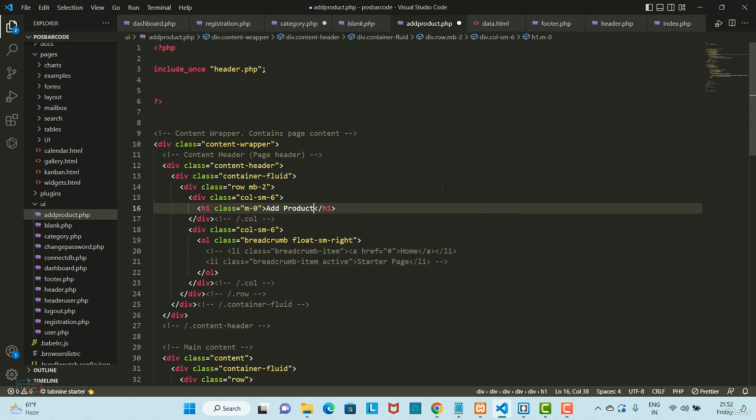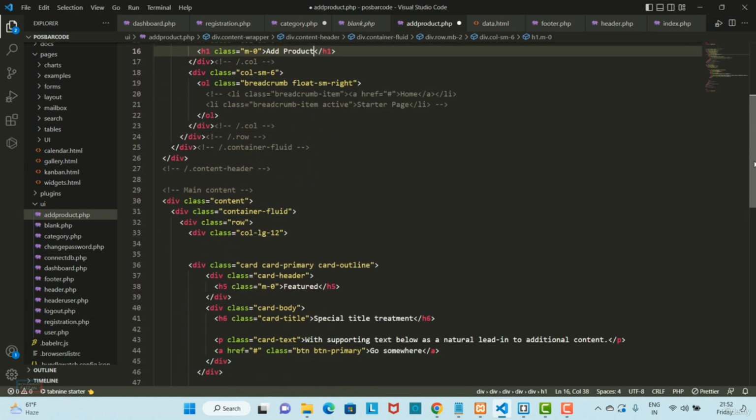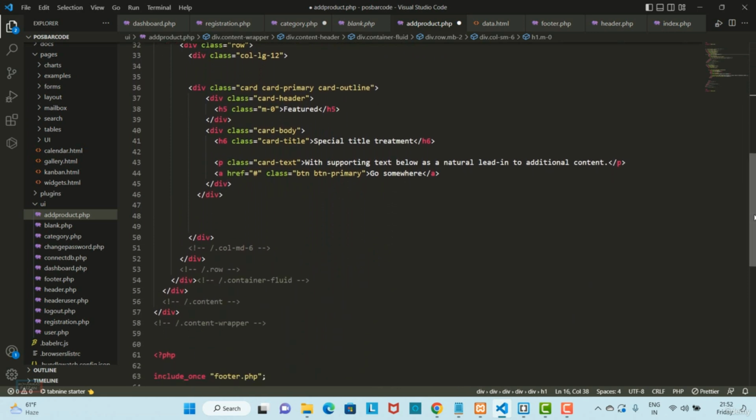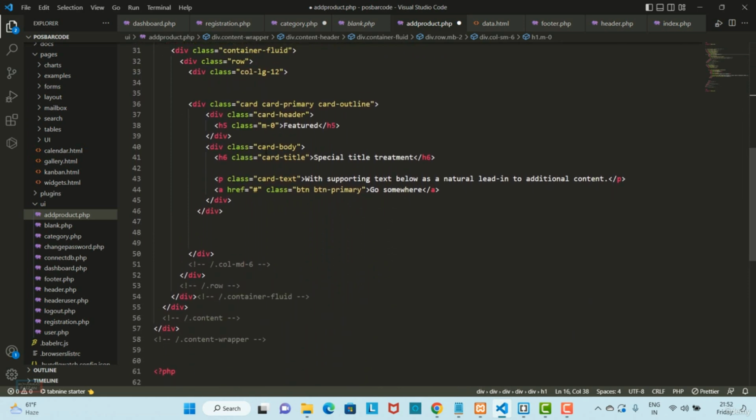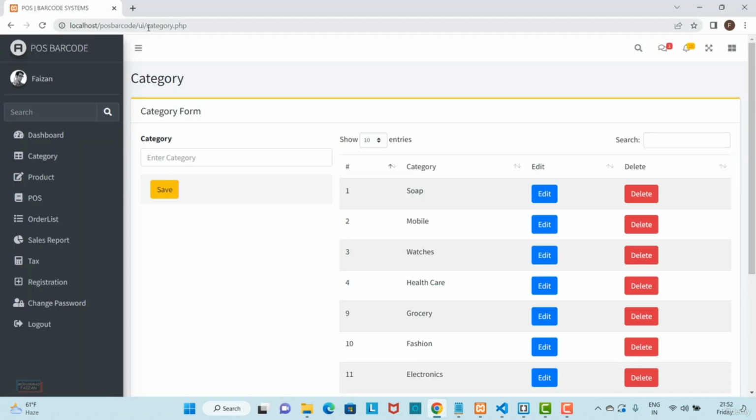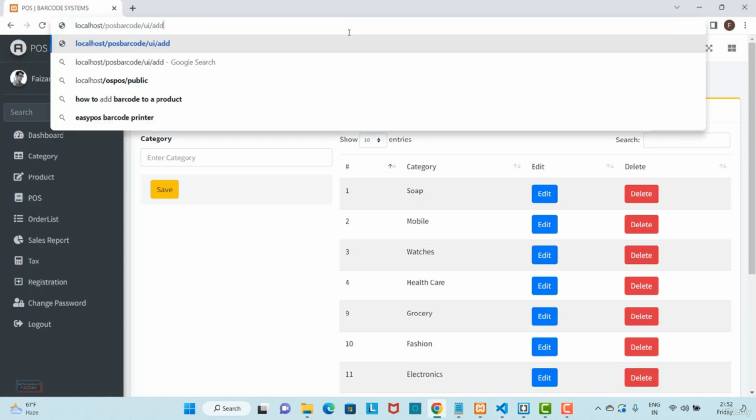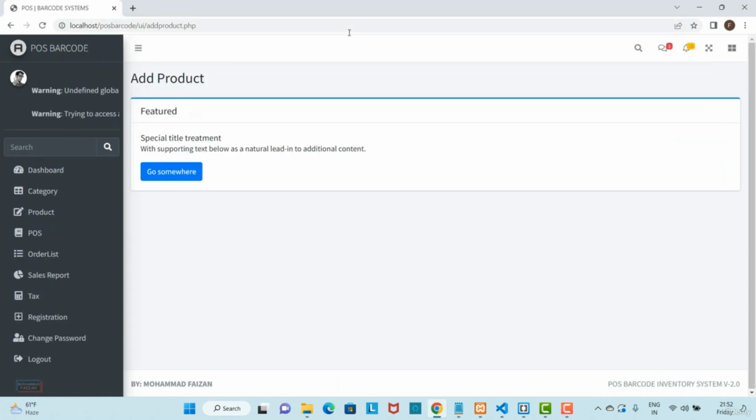Okay, and after that, here we have our card body and card header. So first let's save our file and open that file here, 8product.php.